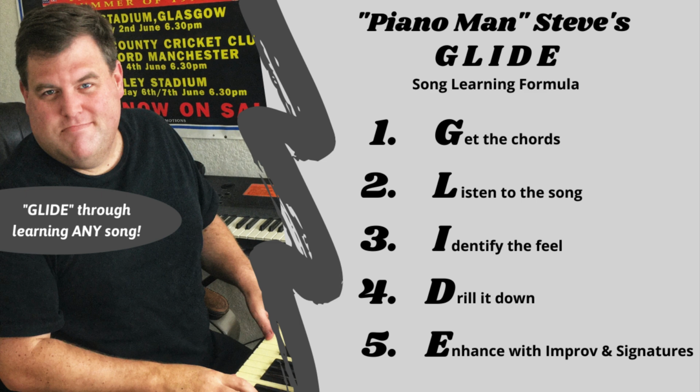Or you might have to pay for them somewhere, like ultimateguitartabs.com usually has them. You might find them at Hal Leonard. You might find them in a variety of different places and apps, but you've got to get your hands on the chords and the lyrics. Step two is you have to listen to the song. That's pretty easy to do. You can usually find it on YouTube or certainly Spotify or Apple Music or Amazon Music or Pandora or any of many different places that you can access this kind of stuff anymore.